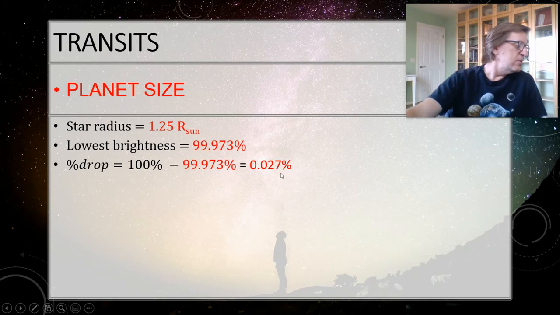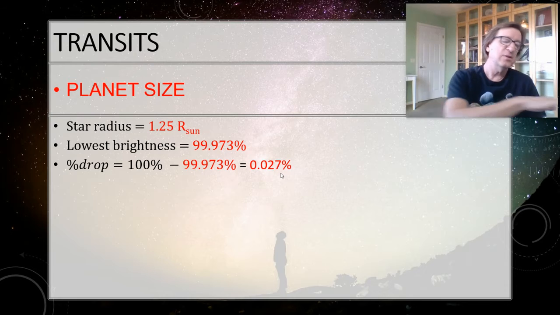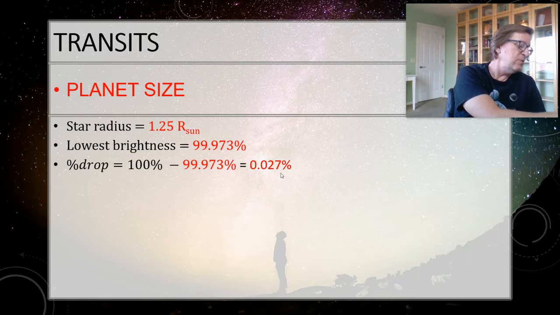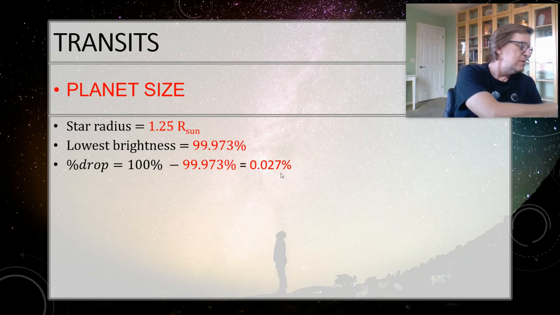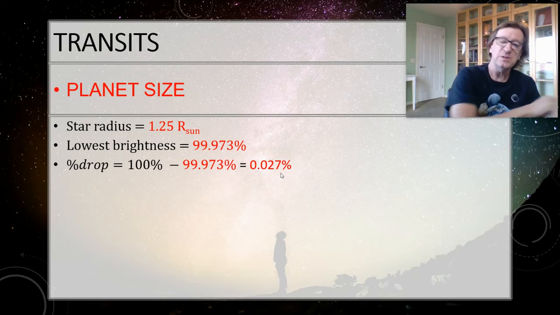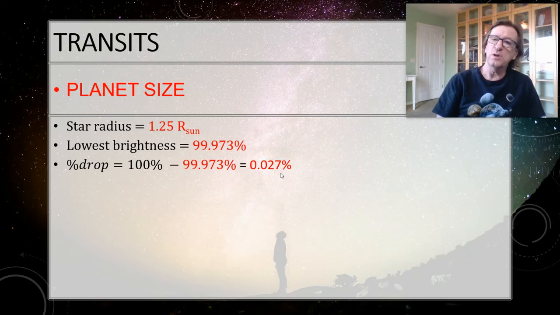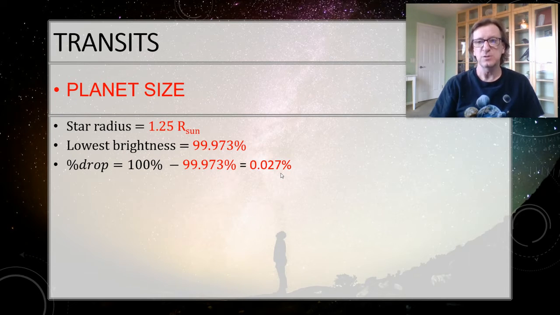All right, now you pick up with this and figure out the size of the planet. I want you to pause the video. This is all that we've done up to this point. I want you to pause the video and then look at the tool that's printed at the top of page 2. And I want you to figure out the radius of this planet. Pause the video, do that, and then come back.